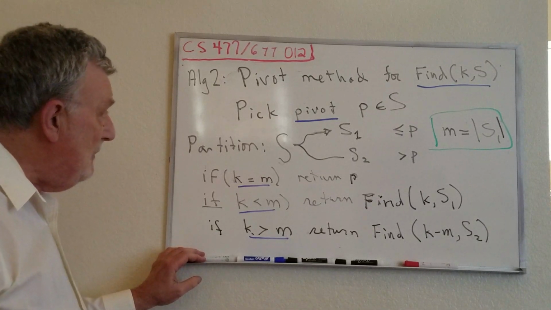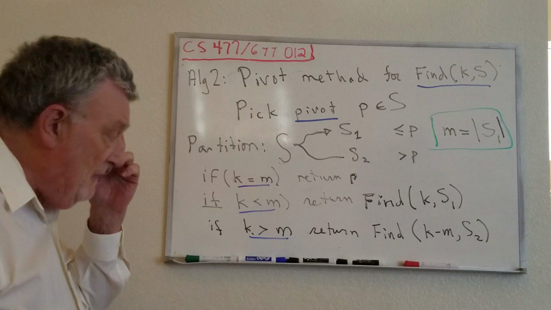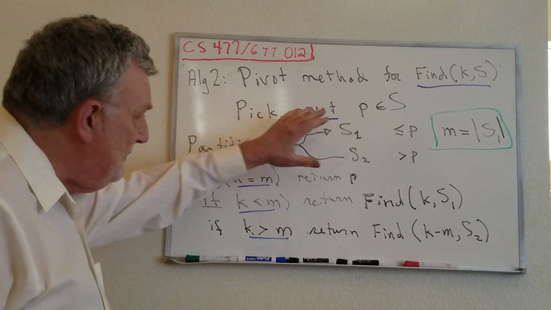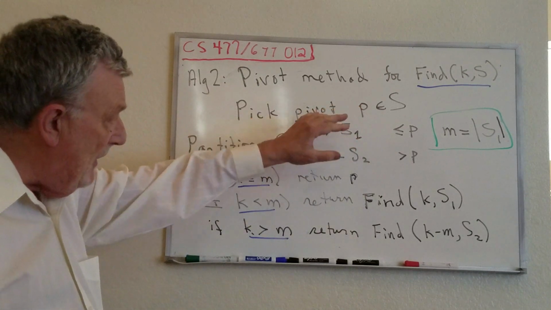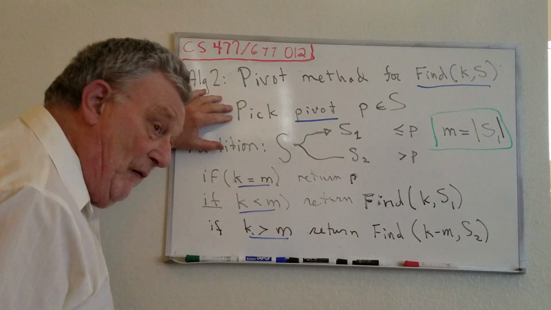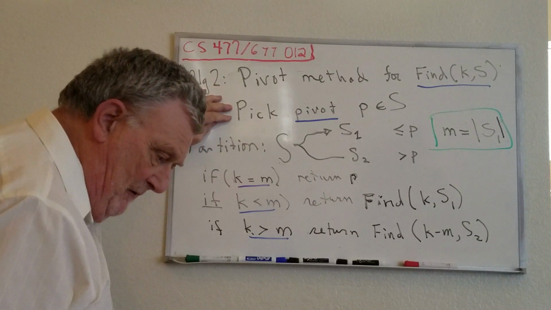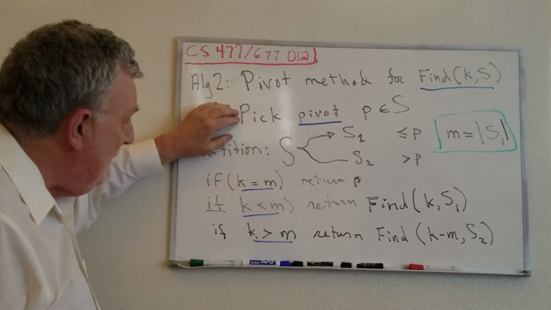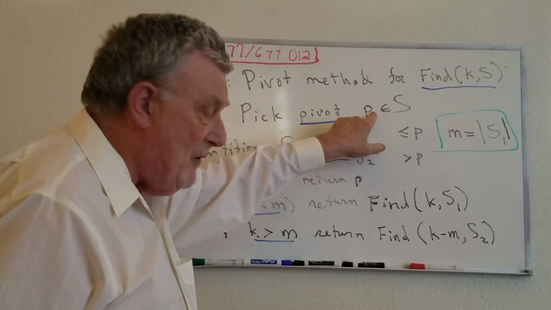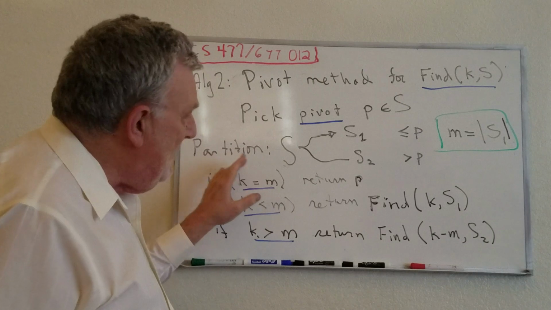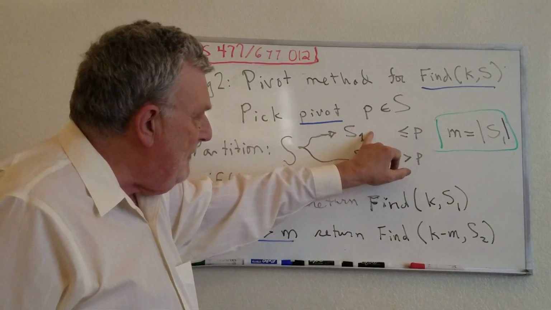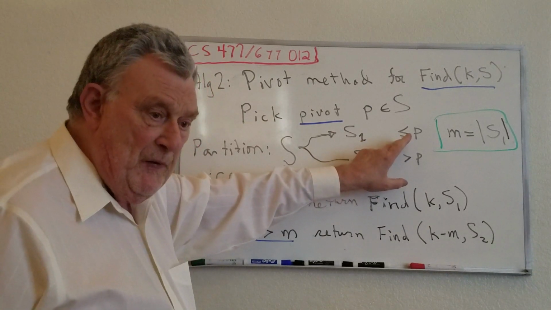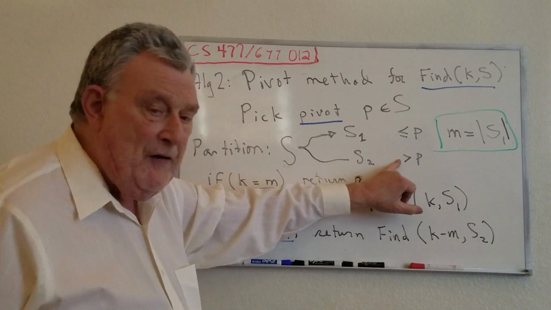Now, the pivot method, this is very general, and it covers the other things we'll do. The pivot method is to first pick a pivot which is a member of the set S. Now, we're not going to discuss right now how we pick the pivot. That will be done somehow, either using randomization or some other deterministic way. But let's say we have already picked the pivot. Then we partition S into two sets. We'll call S1 and S2. S1 would be the smaller ones, those that are less than or equal to the pivot. And S2 would be all the ones greater than the pivot.